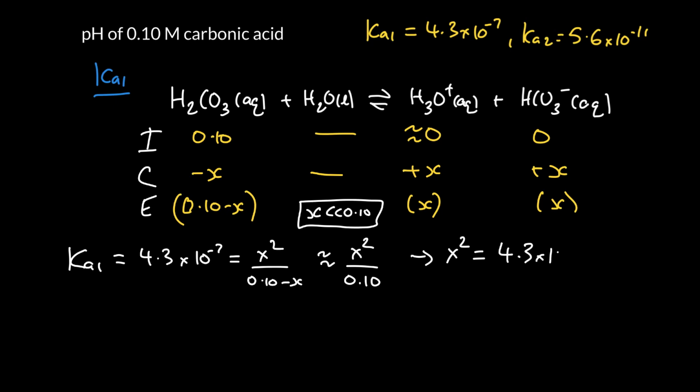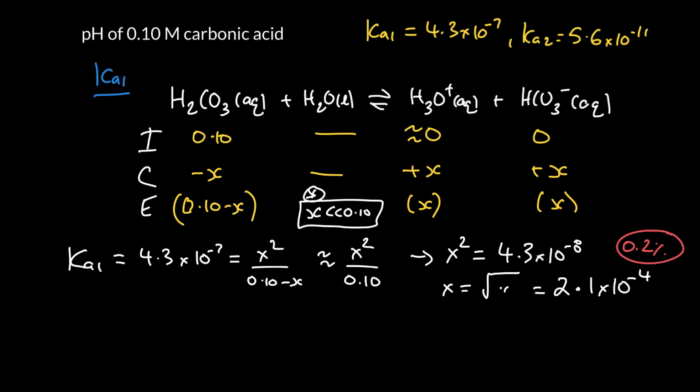That's 4.3 times 10 to the minus 8. And we want to know x, so x is just the square root of that number, and when we square root that, that is something times 10 to the minus 4. Let me see, 2.1 times 10 to the minus 4 is our assumption that x is much smaller than 0.10 K. We have to calculate the 5% rule, and what we find is that that is only 0.2% dissociation, so it is way under that 5% rule. And remember, if we're off by more than 5%, our pH will have a measurable error.